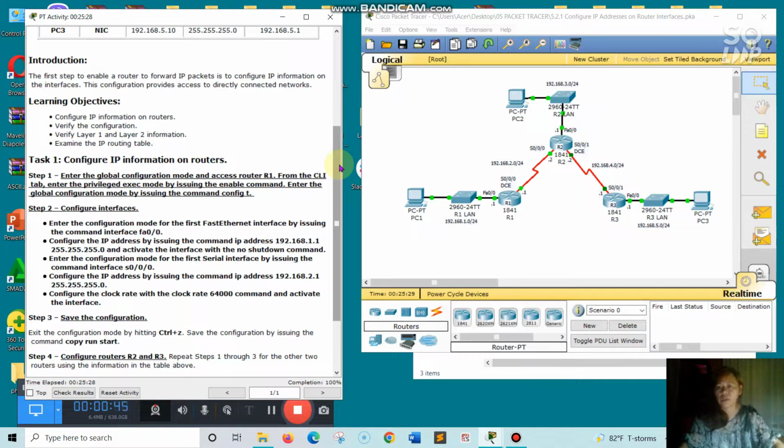So task 1, configure IP information on routers. Step 1, enter the global configuration mode and access router 1 from the command line tab. Let's reset first.